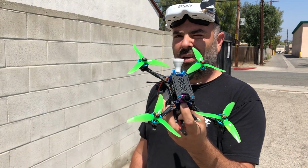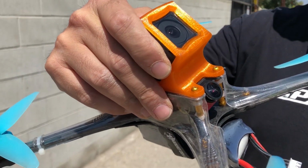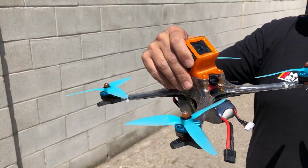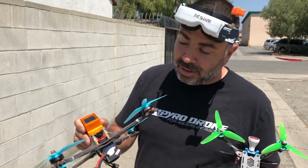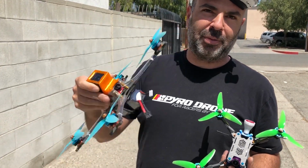Perfect. And we're gonna compare it to what? The Micro Eagle. I made a post this morning on our page asking the guys, hey, if we're gonna do a side-by-side DVR review, what camera did you want to see compared to this? Most of the guys said Micro Eagle. Yeah. And we actually have a quad here with Micro Eagle, so it makes it easy.